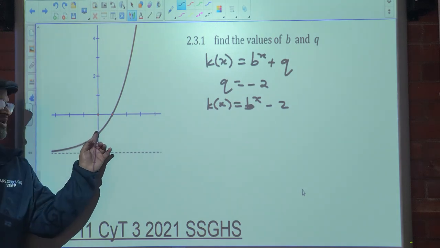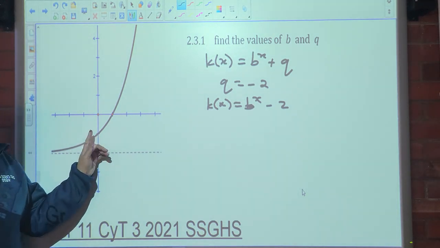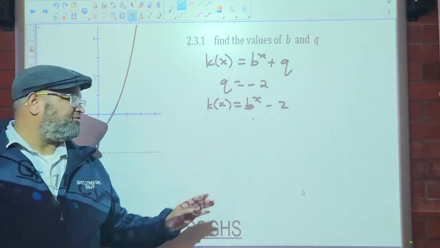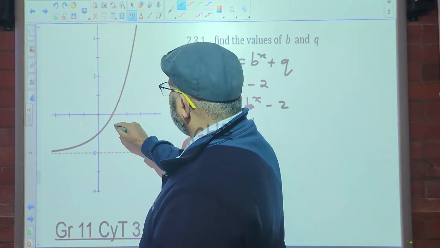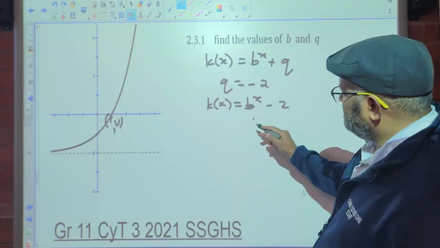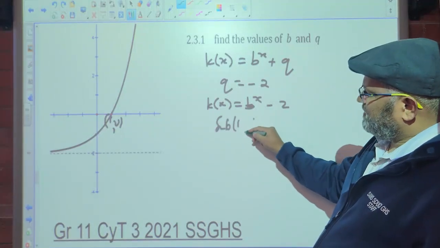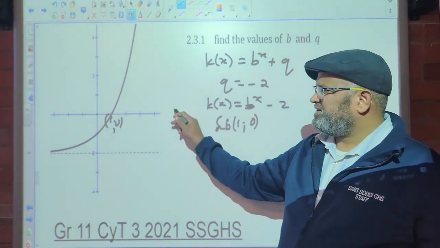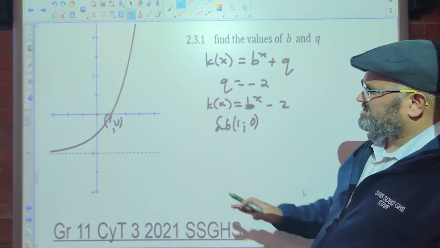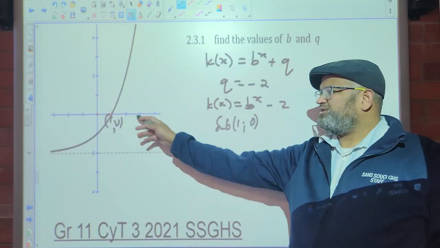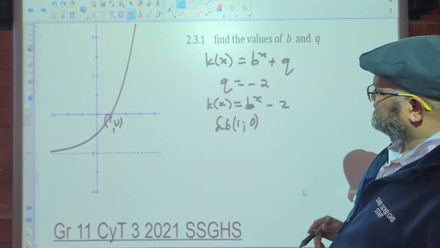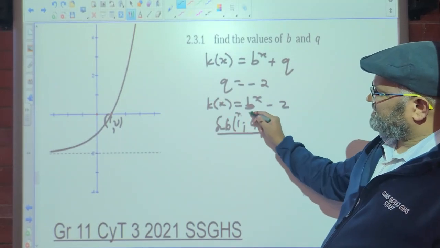People, if I'm going to put 0 and minus 1 in here, if I put 0 as the exponent on b, it's going to give me 1. It's not going to work. So I have to substitute 1 and 0. We will substitute 1 and 0. I think there was a 5 here that I cut off. Before somebody asks, how do you know it's a 1? It could have been units of 2 and so on, but I think I cut this off because of the space constraint here. So it's an x and a y.